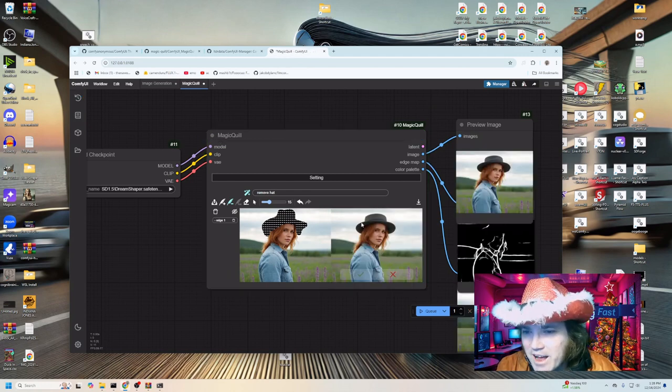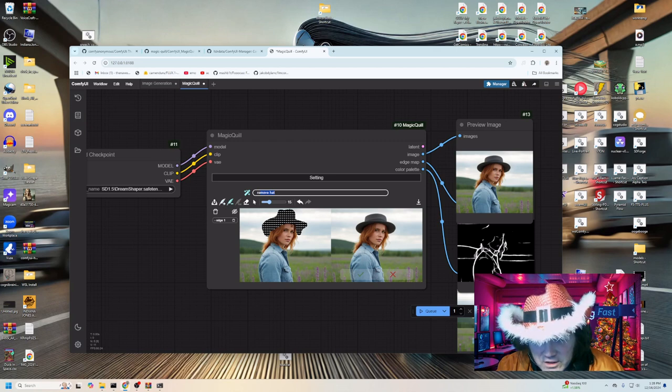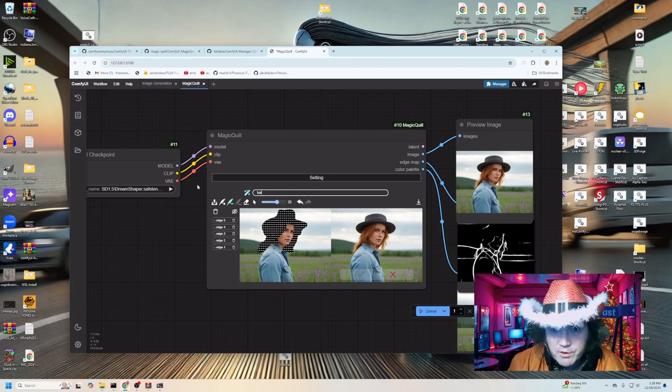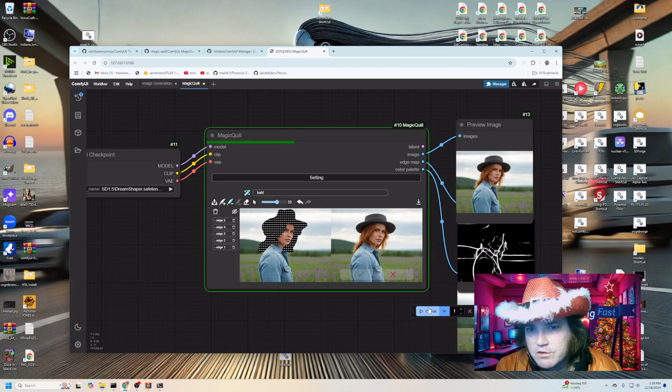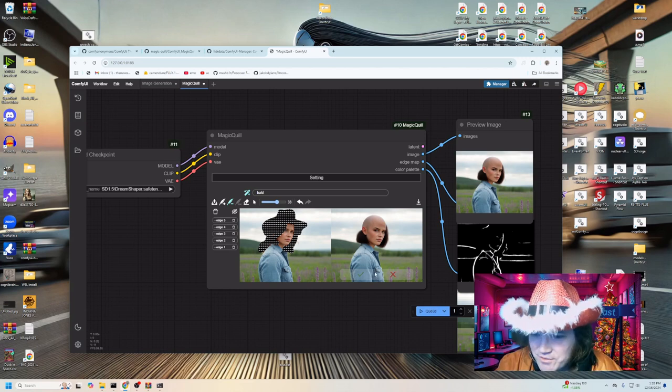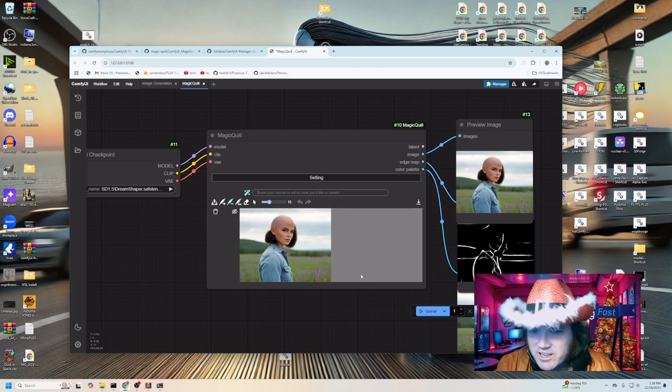Okay, so it didn't remove the hat. But anyway, if it's not working, just click the arrow. Let's try it one more time. But you can see anyways it's working. Let's get all of her hair. Let's see if we can make her bald. Anyway, you guys can play around with this, and you saw how fast that worked. Yeah, that's too funny. Okay, and then if you want to keep it, you just press the little arrow there, and then what I would probably do is go around and remove all that stuff. So there you have it.